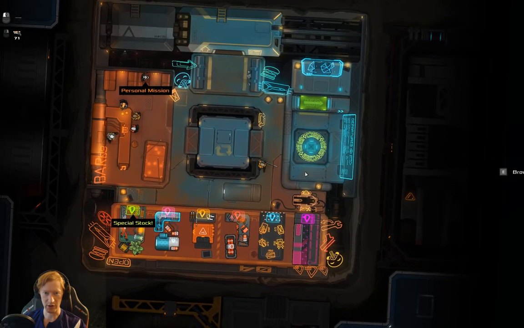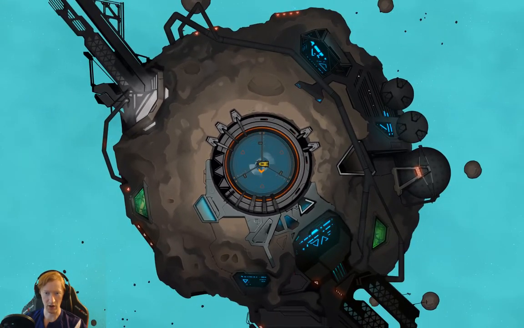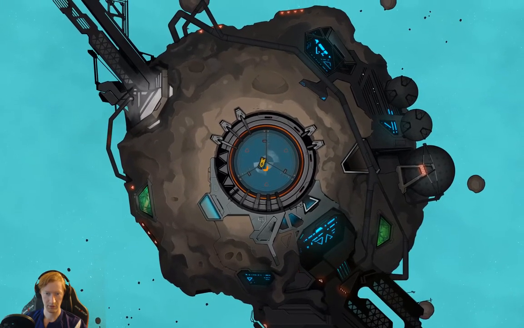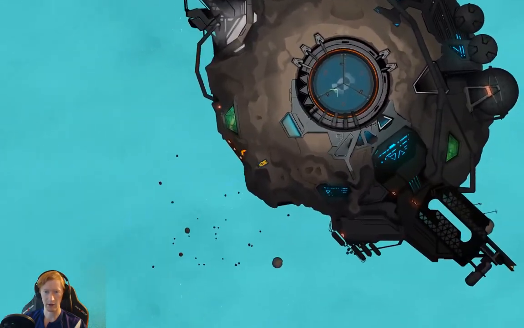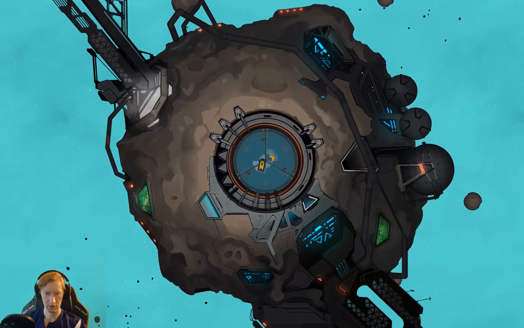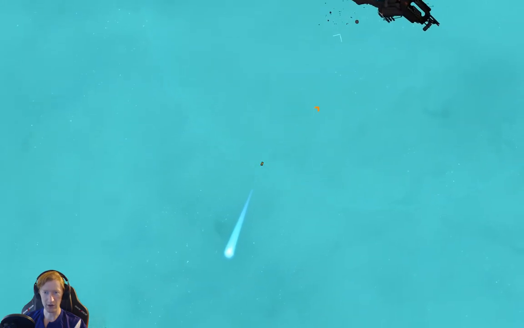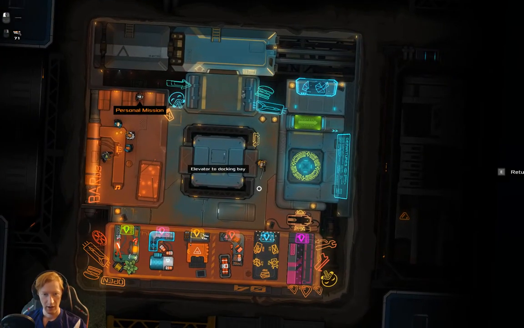Wait, so what happens with the ship I just took? The ship is just gone. How do I... Okay. Do I have to, like, leave first and then come back? Please? How do I... Do I have to, like, leave the little circle first? I'm just trying to redock. There we go. Okay, you had to leave the circle. Okay.